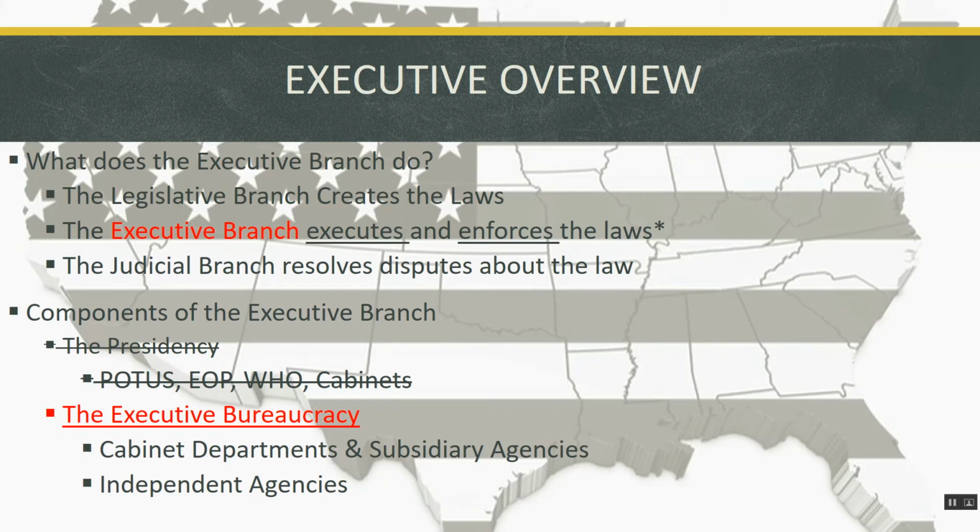So a bureaucracy is a hierarchical structure of unique offices or jobs that all work together towards one central task, and the cabinet department in our executive bureaucracy is the largest organizational subdivision of this bureaucracy. Let me try to explain the concept of a bureaucracy with a comparison that might be more familiar to you. The university that you currently attend as a student here at Southeastern is in fact a bureaucratic institution.